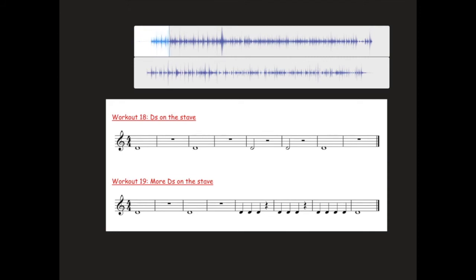three, four, two, two, three, four, three, two, three, four, four, two, three, three.